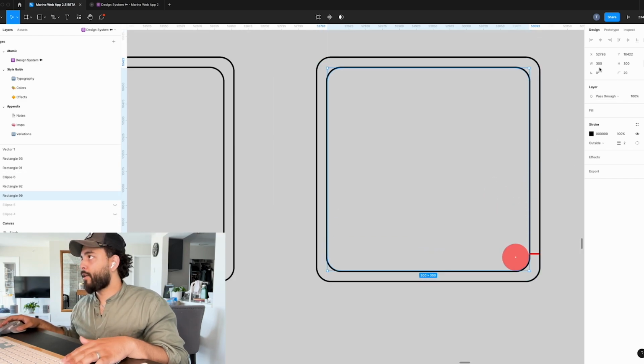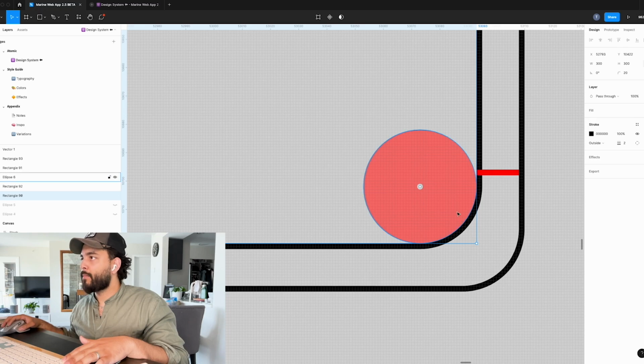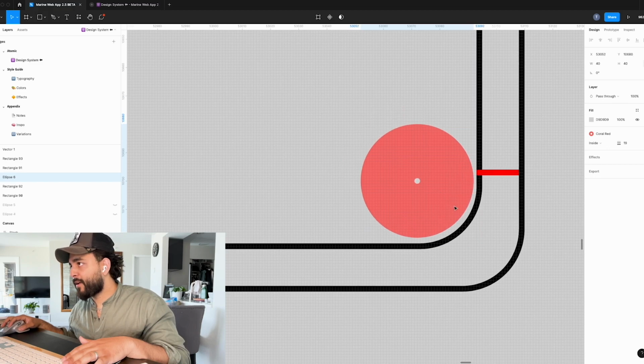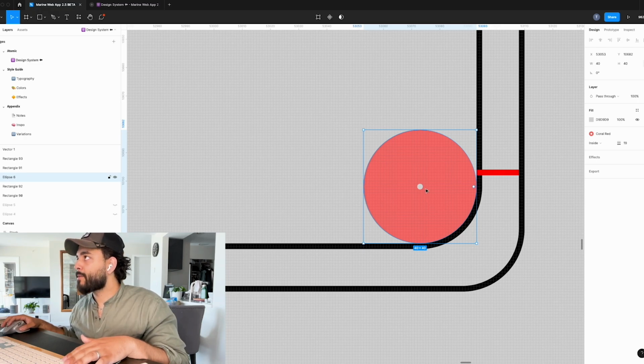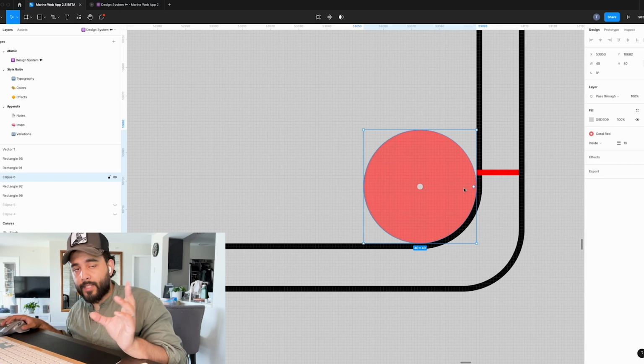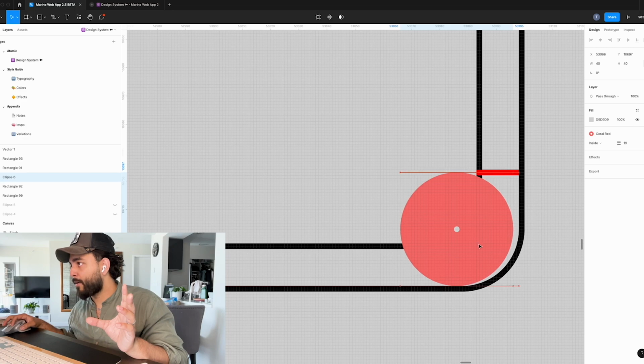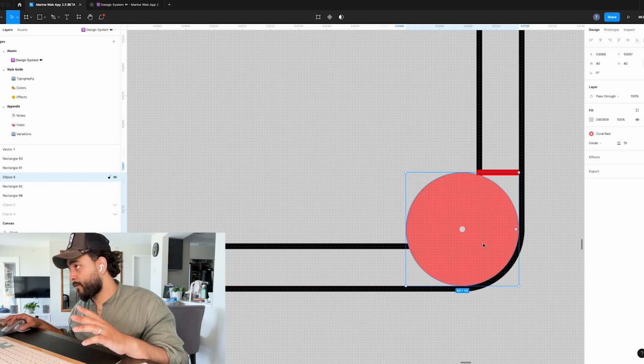This is a rectangle of size 300 by 300, and I arbitrarily chose a corner radius of 20. So what does 20 mean? It means there is a circle that sits perfectly within this rounded corner, with a radius of 20 and a diameter of 40. You take that radius and double it, and it fits here perfectly. But because the outer radius is 20 as well, it fits there too.